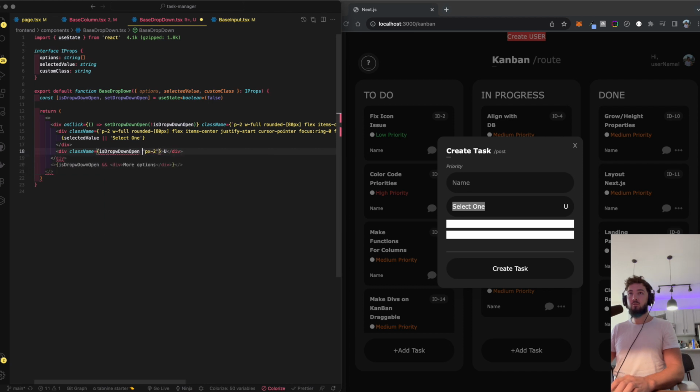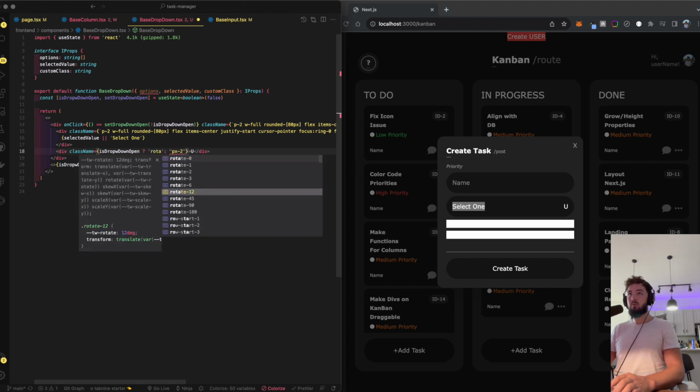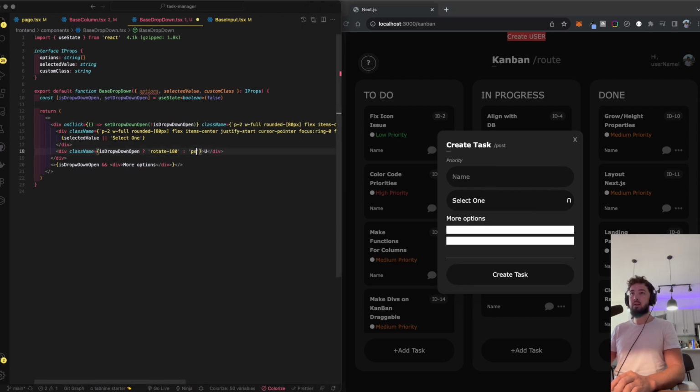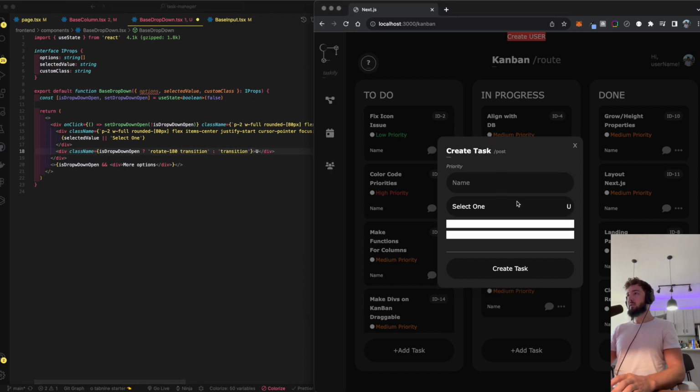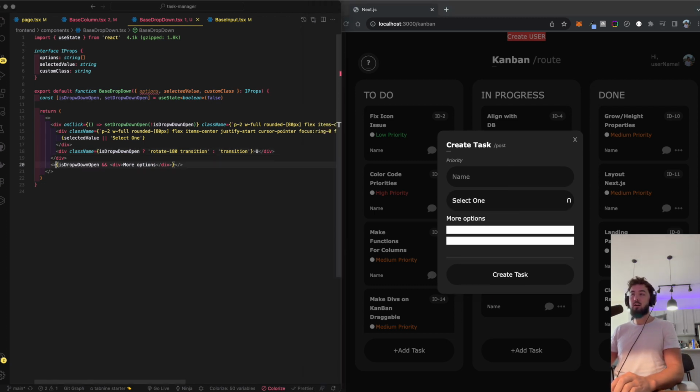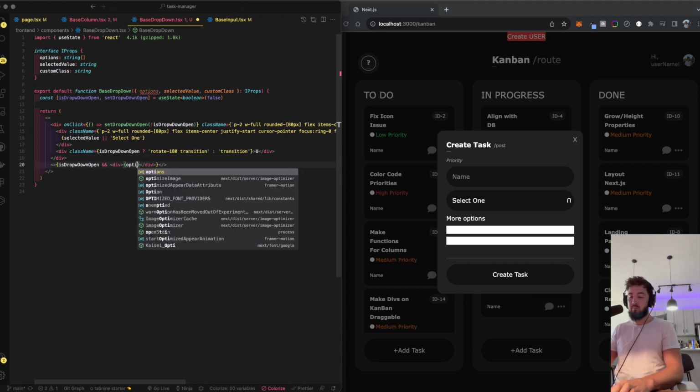So I'll show that real quick. Is drop-down open. So, like rotate 180 degrees. So this is what it'll be. I don't know if you guys see how it's... and we'll make it transition so it looks good. Let's see. So do you see how it opens and there's more options below, and then we'll make the options look similar to the thing, and in the options this is where we're going to map through them as well.